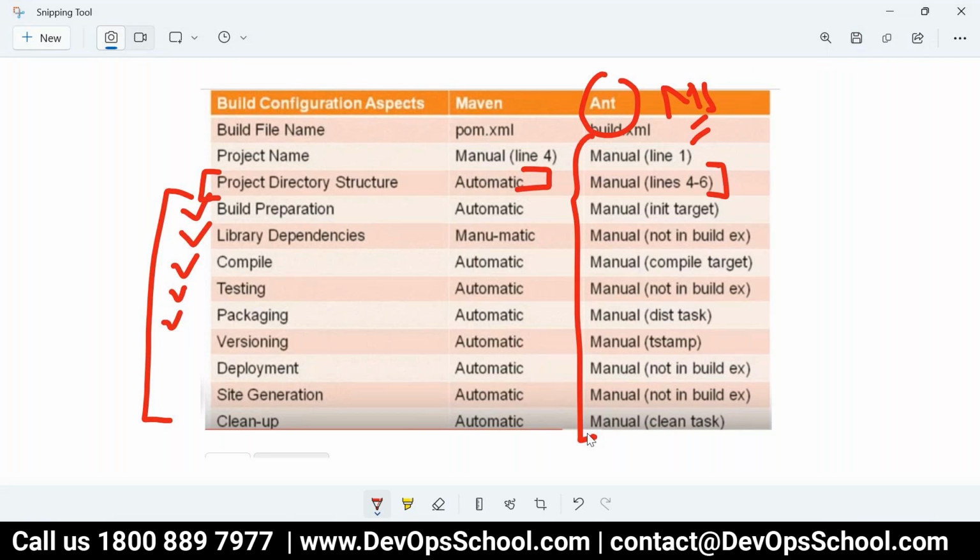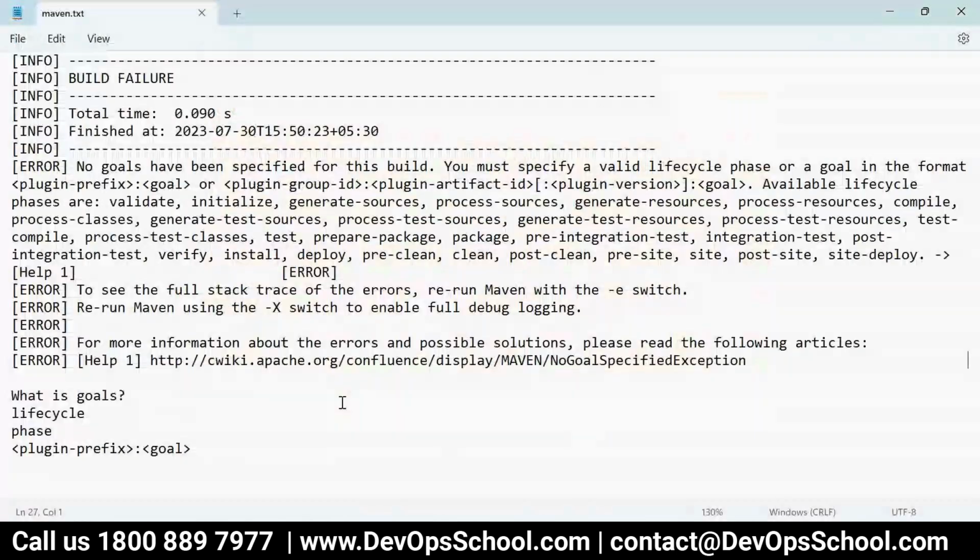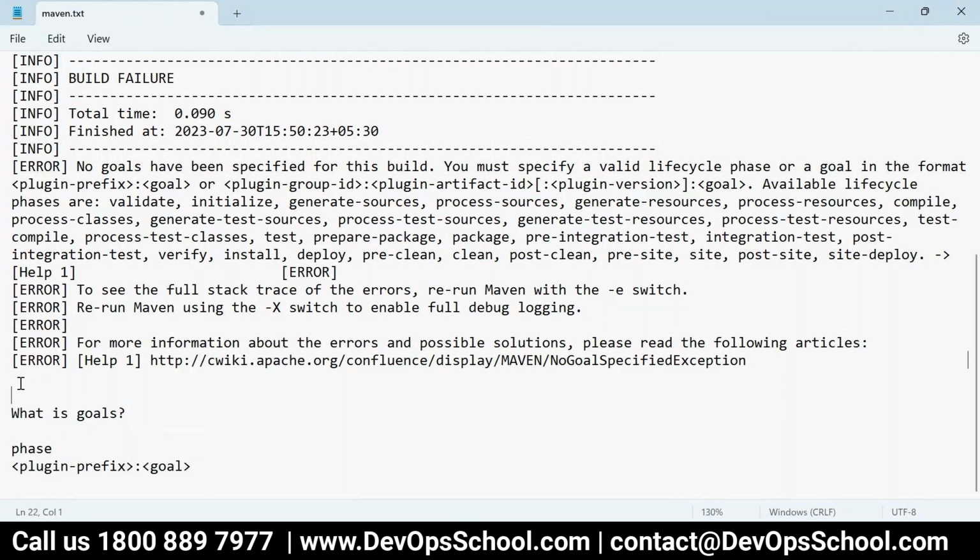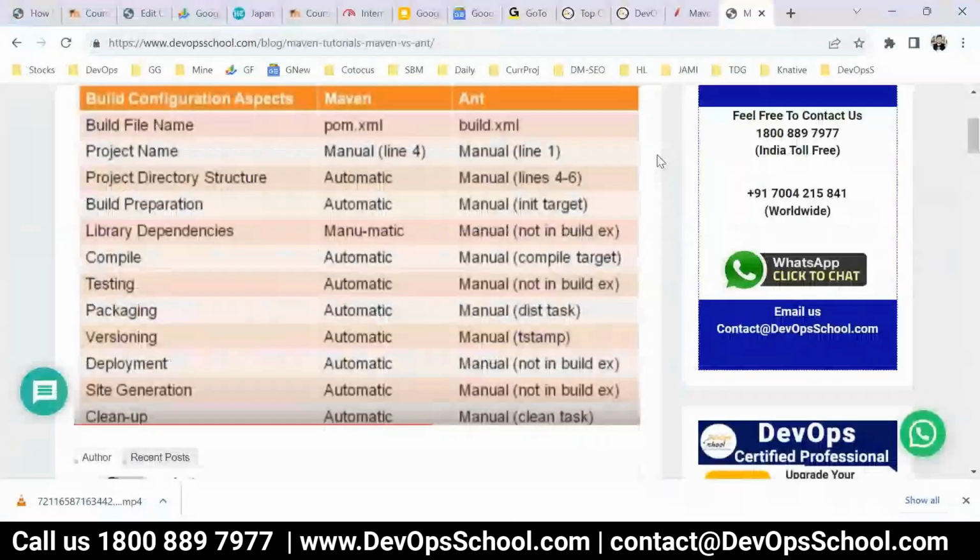What other tools are saying is, you need to come up with a logic and write a script for it, and then it can be done. Are you understanding? Simple way. So that is the stuff. So what do I need to do? That's all. We need to know Maven, how it works, and the rest of the things is automated. So now how do we start it? First you should start with life cycle. Let me check it out.